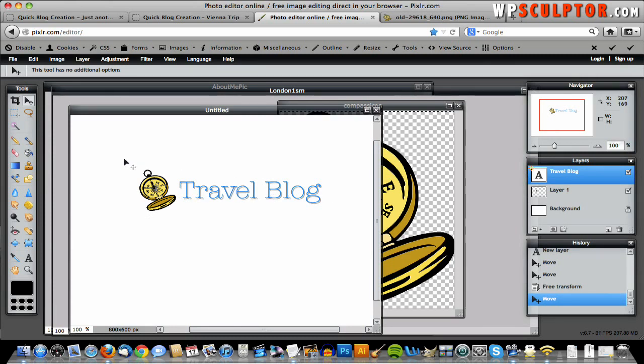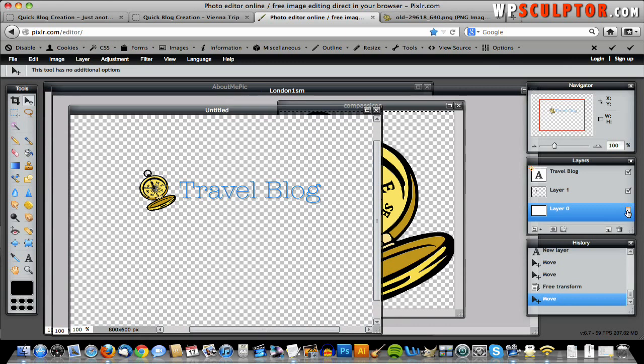The only problem is if we cropped this right now, we would have a white background because we have the white background layer turned on. Now to get that off and make this background transparent, go ahead and double click on the lock pad, and that's going to remove that and turn this into a checkbox. Click on that checkbox to turn it off, and you can go back and forth. We're going to keep it off. Now we have a transparent background.